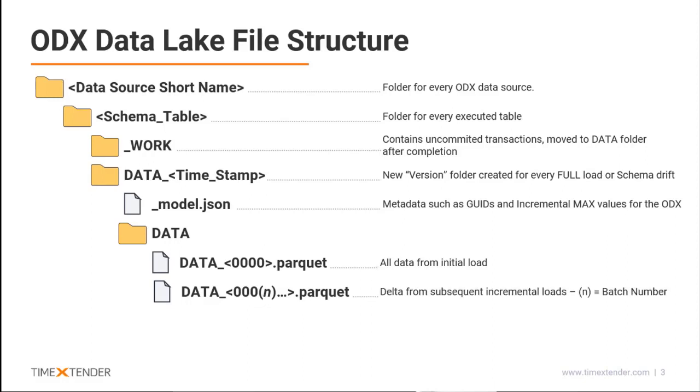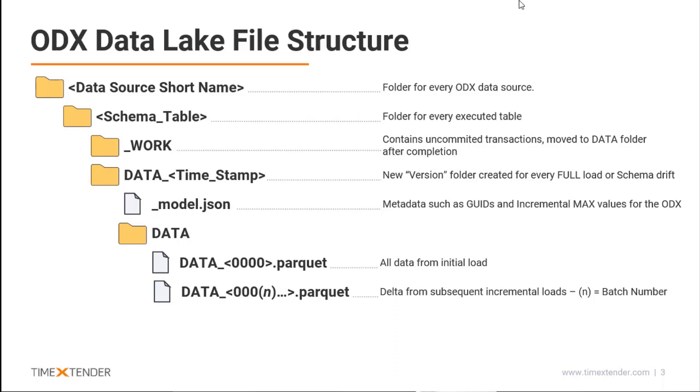Sometimes it can skip the sequence, and that's because it's recorded by batch number and not necessarily by sequence. Okay, so if you see numbers being skipped, don't freak out. That's actually expected. That means that the ODX was busy handling other executions during this batch or executing other tables during that batch and not executing this table. But the next batch, that number will be recorded in the file name there.